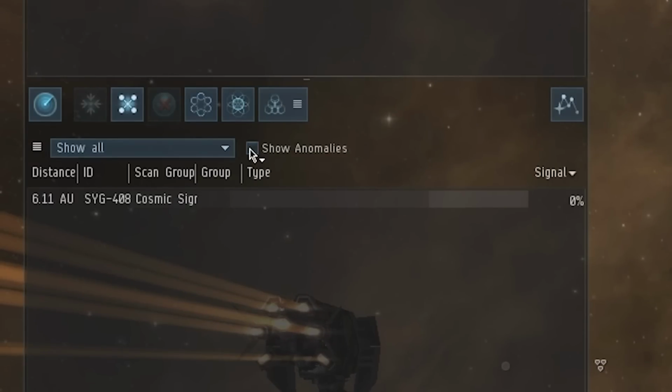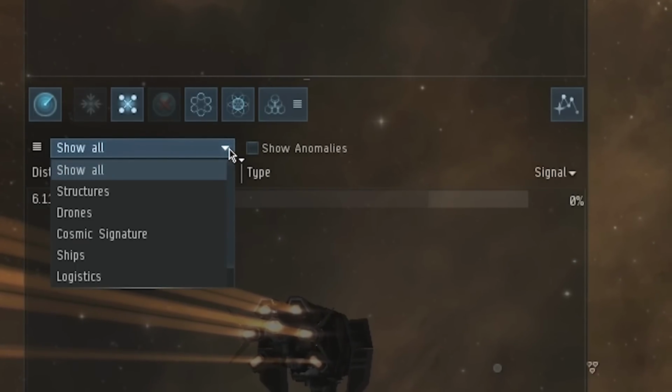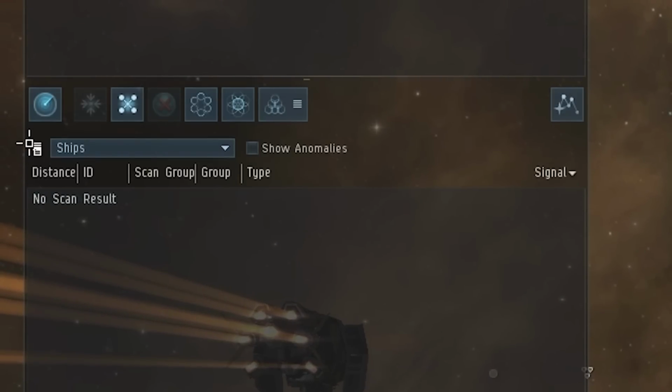You want to make sure this is unchecked to prevent cluttering your results. The drop-down menu next to your anomaly checkbox has many different presets, but the one we're only interested in is the ship's preset for general use.